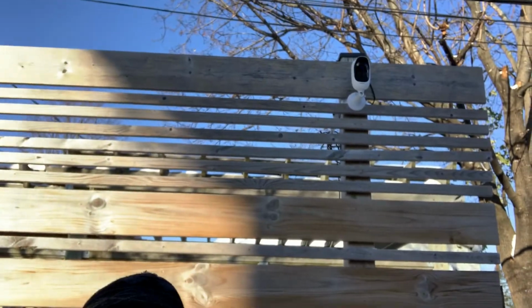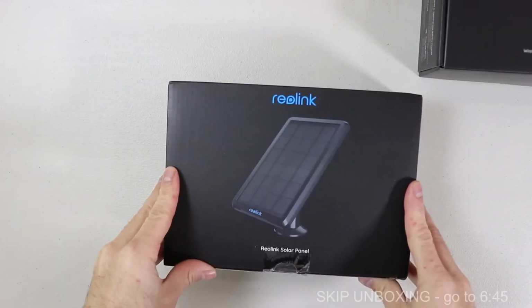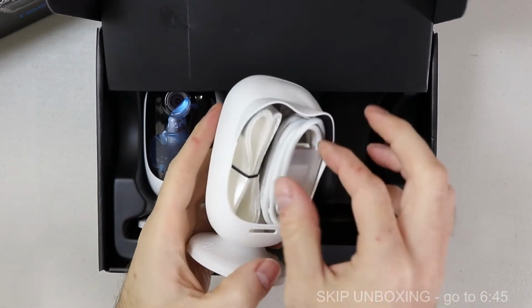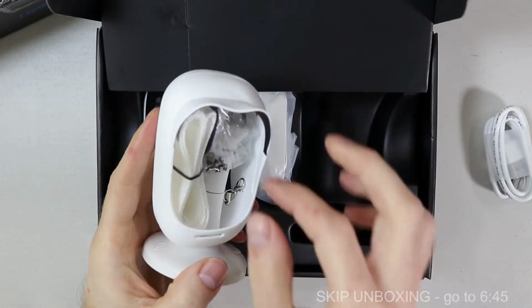And here we have the solar panel that will recharge the camera on top with the sun. The Argus 2 is a wire-free rechargeable battery security camera. It's maybe on paper and maybe a bit in real life the most impressive camera I had this year to test on this channel. However, it is not perfect. I have one major drawback about this product and I will explain it to you later on.